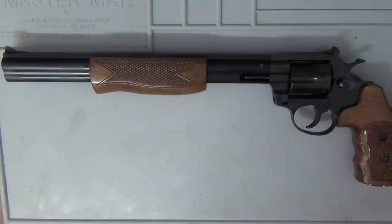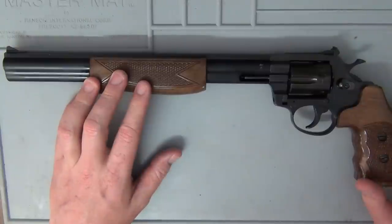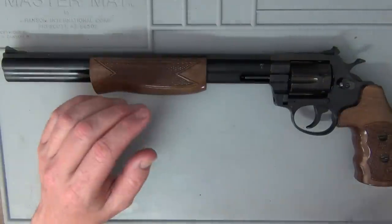It's so versatile. You remember when I did the review on the Rossi Circuit Judge? I think pretty much everyone's seen that review now. 44 Magnum, you know, good. Plenty of energy, knocks very hard down range. But I tell you what, when you start forking out for 44 Magnum ammunition, you start to feel it in the hip pocket. 357 Magnum isn't quite as bad, and you can get such a nice variety of ammunition, from target to hunting ammunition, the whole bit. So that's really, really good.